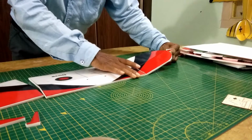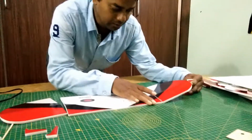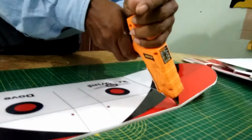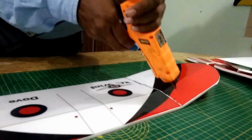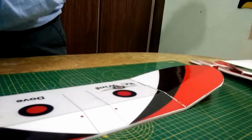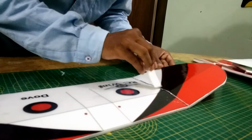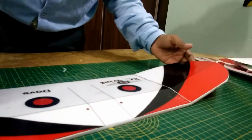Hold it till it dries. Once it dries, you can remove the excess glue. Press and hold. Now see, when it dries completely, just above it you give one layer of glue. Just hold it here. I'm holding it slowly. Right. Wait for it to dry completely. Then you can take this foam and slightly erase the excess, right? It should spread off. Okay, wait, let it dry.